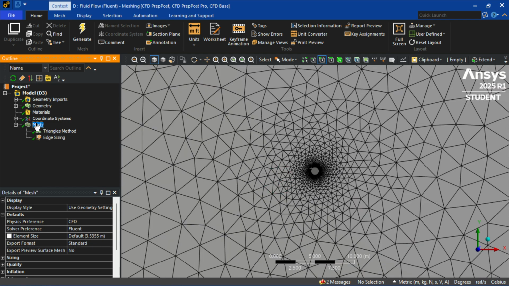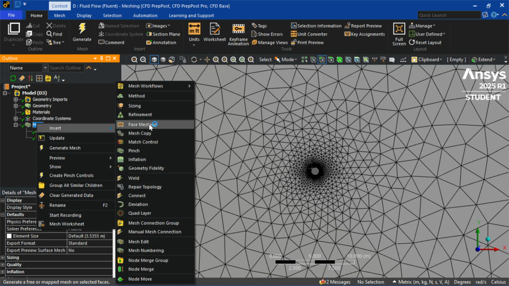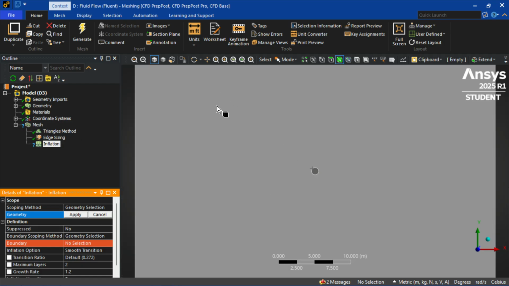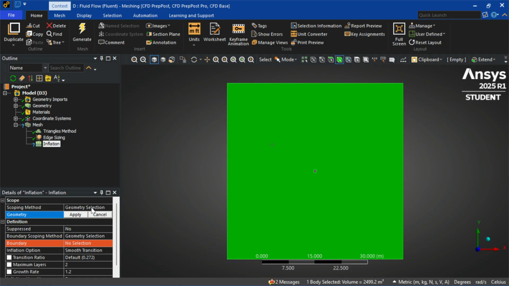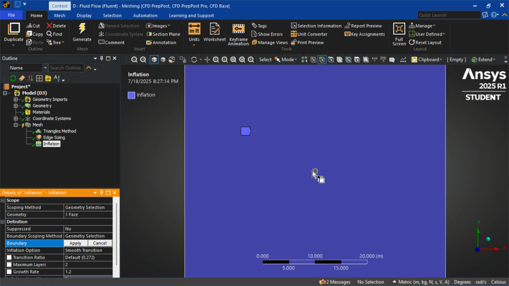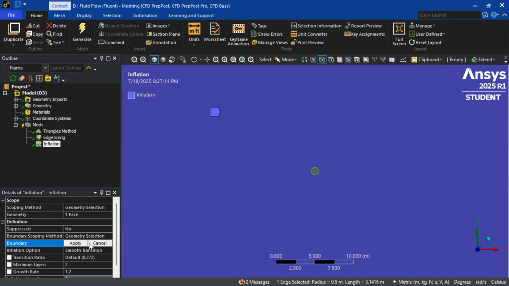And then I'm going to insert face meshing, or no, inflation. For the geometry here, we are selecting this, apply, and then for the boundary, we're selecting this edge, and then we are changing it to first layer thickness. We're going to do 0.003, I believe.